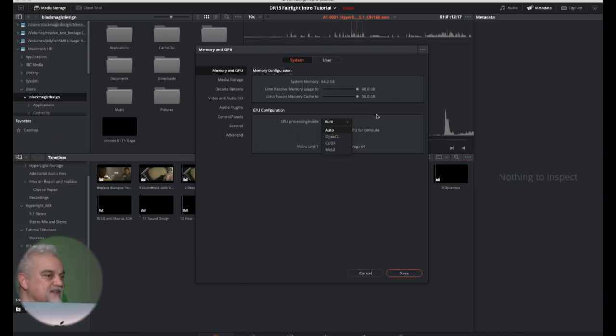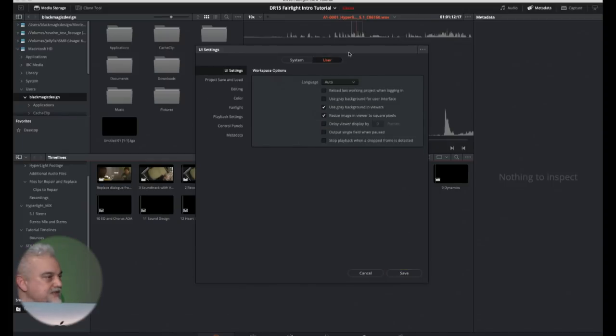Maybe you've got a rack of a chassis sitting externally connected with four GPUs in there. Perhaps you want to specifically define how to use them or how to process them. This is the panel that you set that in. If you make changes here to the system side, when I click save, it's actually going to ask me to restart.